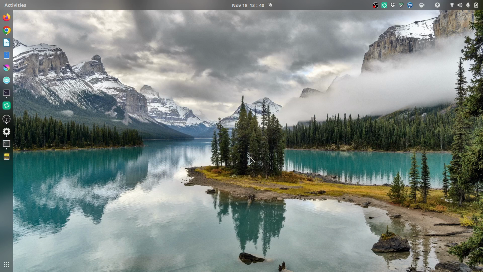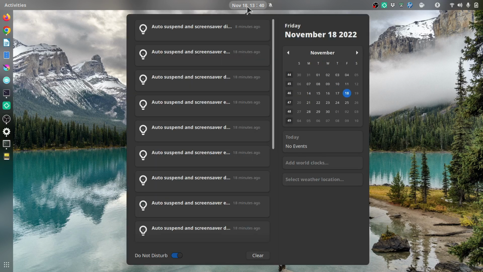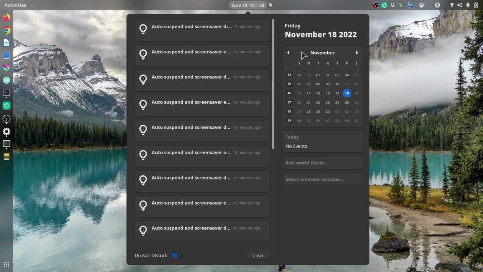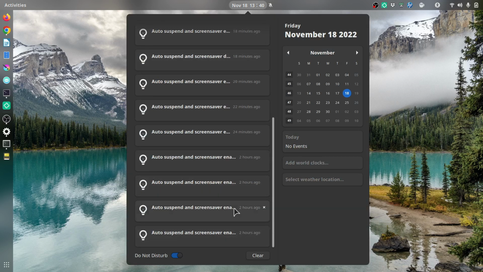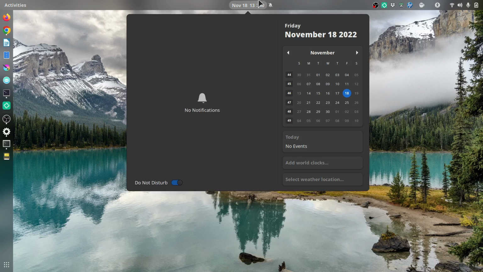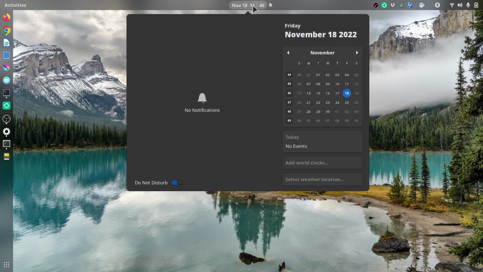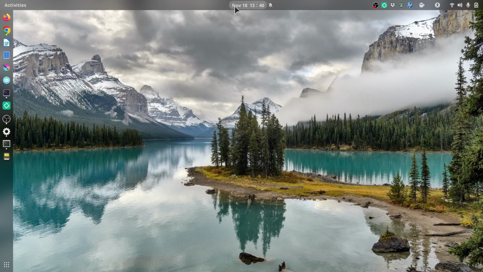So this is a very clean desktop. I showed you that and that. Here you have the clock, and I have it on Do Not Disturb because all these notifications are very annoying. I don't want to see them. So let's clear it. The only thing is you have an icon here with a cross in there, but I'm not bothered by that. I use the week numbers here, so I can quickly see what week it is. And the calendar, sometimes I use it.